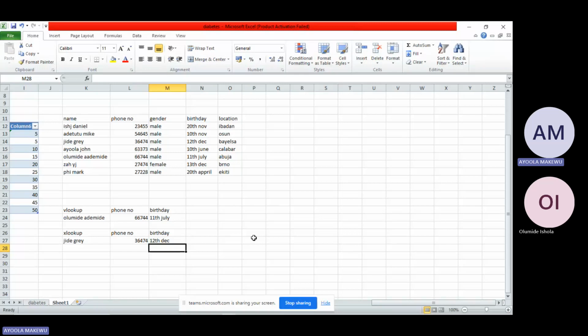Nothing for now. So the work you are doing now is you are going to be working on the aspect of cell reference again. I don't know how you want to do it. It's simple. It just depends on how you understand it.